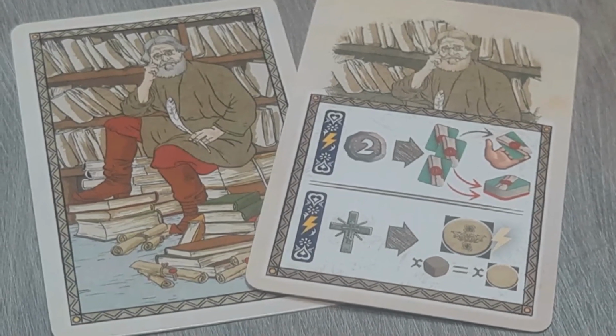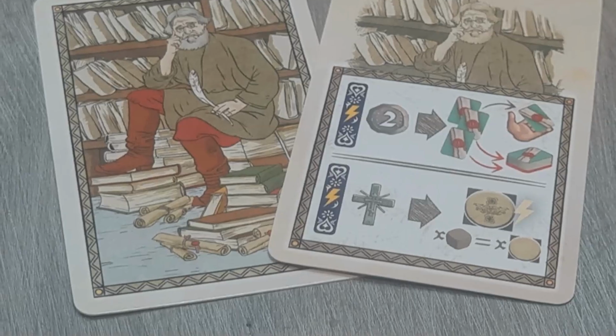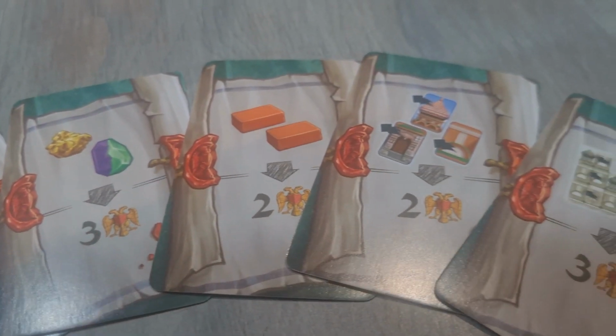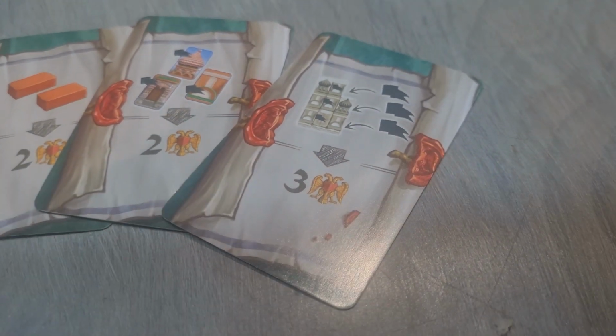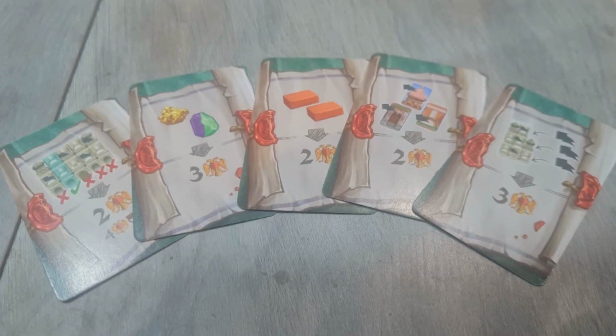So there's quite a variety that you can shuffle through and see who gets what each game. They can be anything from you return 2 wood to the supply and obtain 2 prestige points at the end of the game. There are others that ask you to return a jewel and a gold to supply, but you get 3 prestige points. It's difficult enough to get the resources that you need, but then you also need these extra things in your supply before the final scoring occurs.